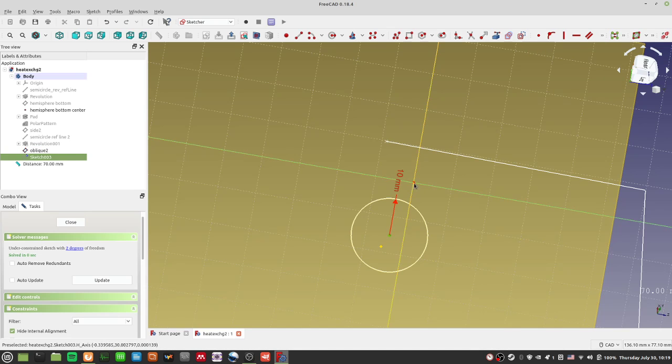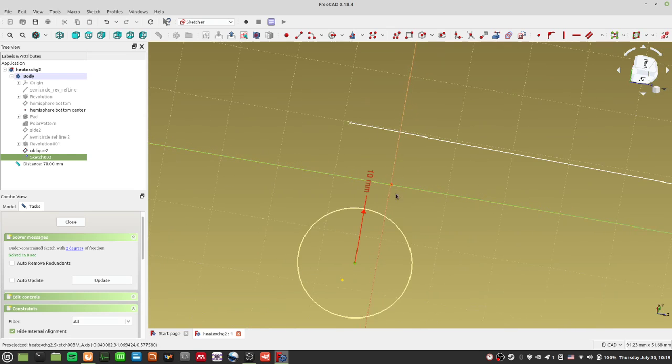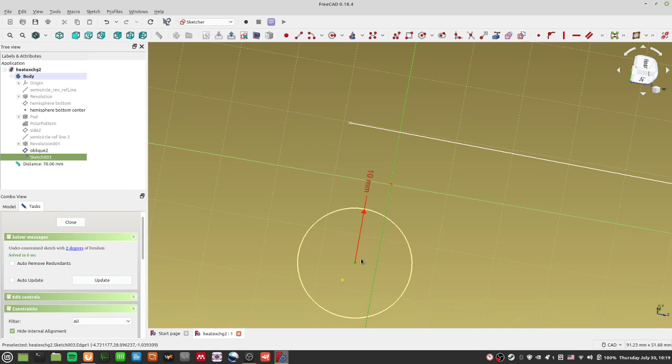Okay, where's this? Okay, never mind. I'll fix the horizontal distance between this and this line. One line and this. Let's see whether I can do a horizontal distance thing.